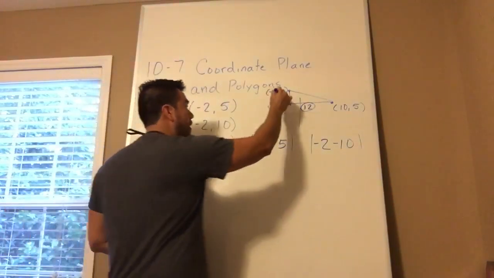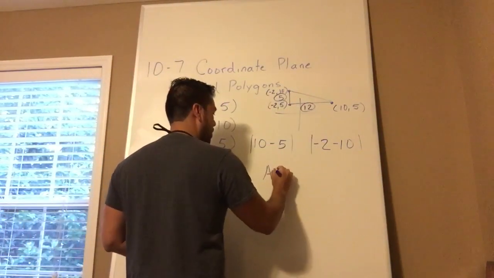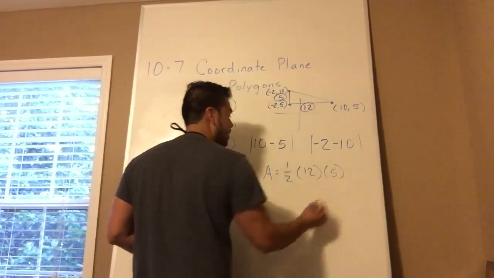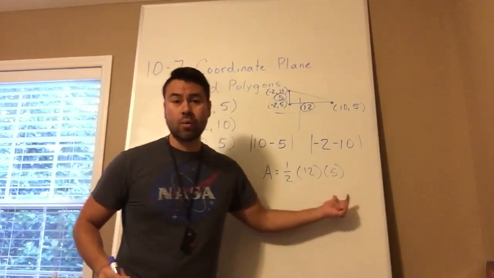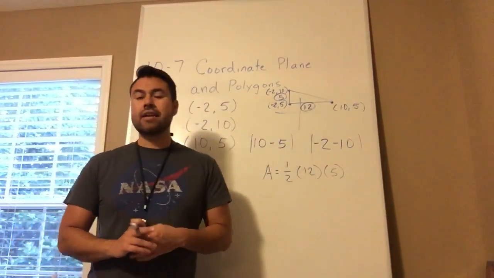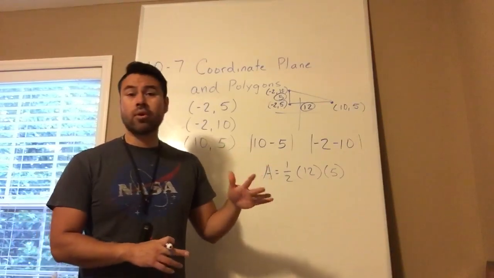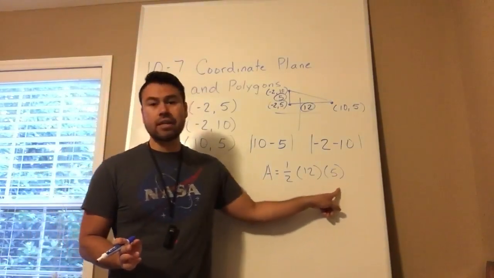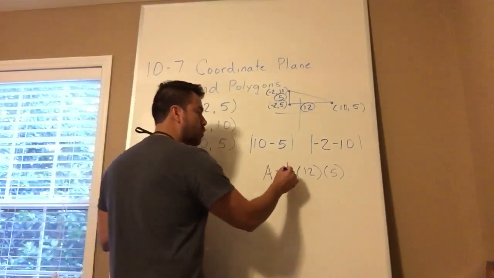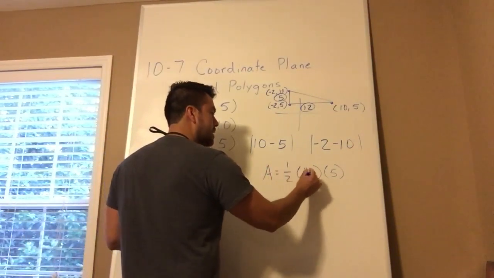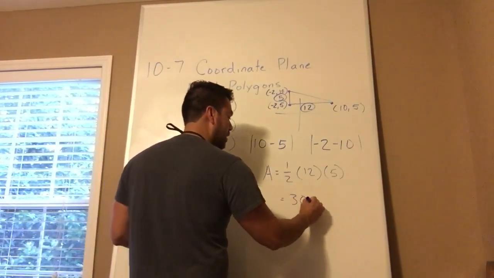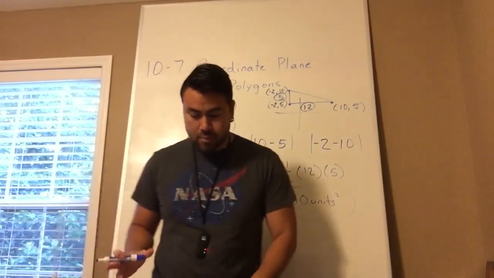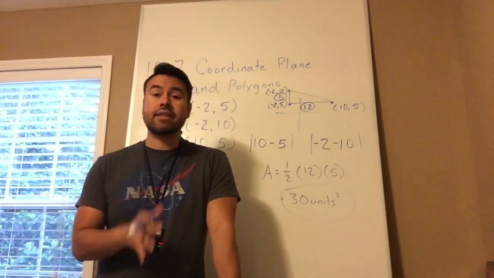So I'll put the formula here. 1/2, base is 12, height is 5. And I would recommend you continue to write the formula and just fill in the spots because, again, on that quiz, some of you were just doing the work and you would miss a step or add a step or change a step. But here it tells me exactly what I need to do to solve for the area. So what's 1/2 times 12? 6. 6 times 5? 30 square units. Okay, so on these problems that say to find the perimeter and the area, just find the area.